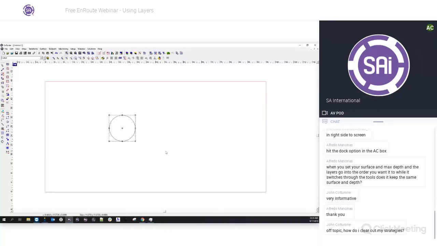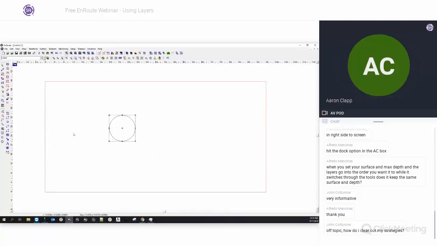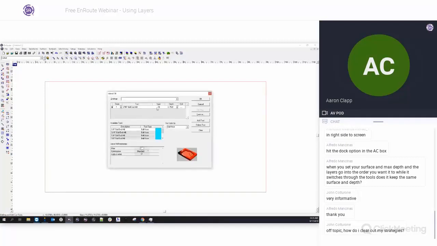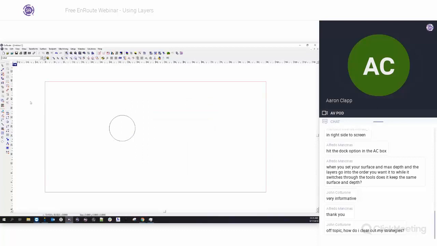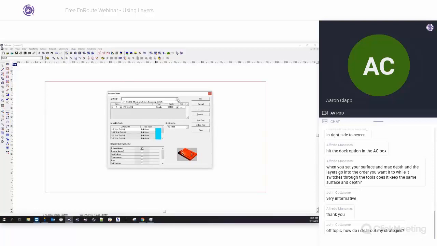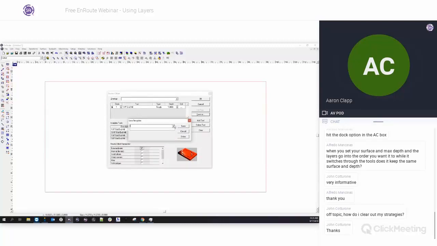Good question. This one kind of seems a little counterintuitive, so I don't blame you for not knowing right offhand. If I go into my island fill, like I said, a little counterintuitive, you will hit save as, and then you'll select a template from here and hit this delete button. Let's see if I have a strategy saved somewhere. I might. Here we go. So I've got a strategy here. If I hit save as, I can then select the strategy and delete it. It'll ask me if I want to. Yes. And now it's gone. So you can easily clear out your strategies that way.